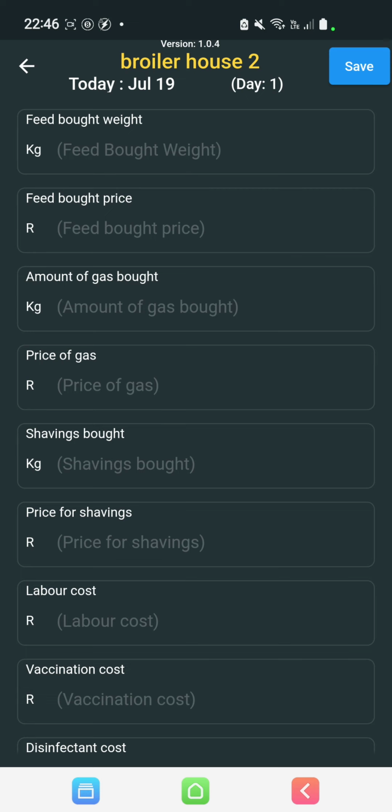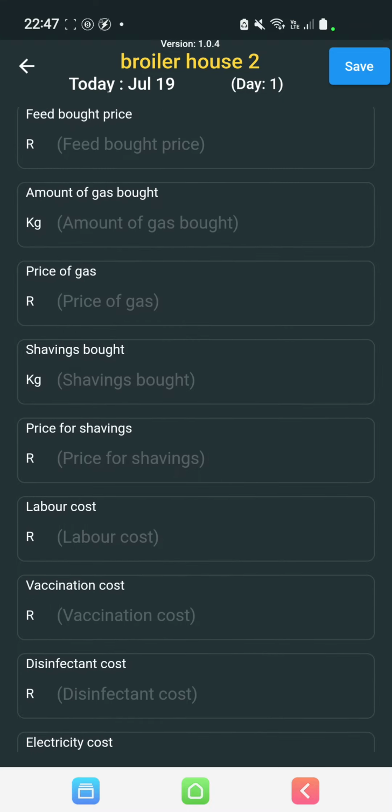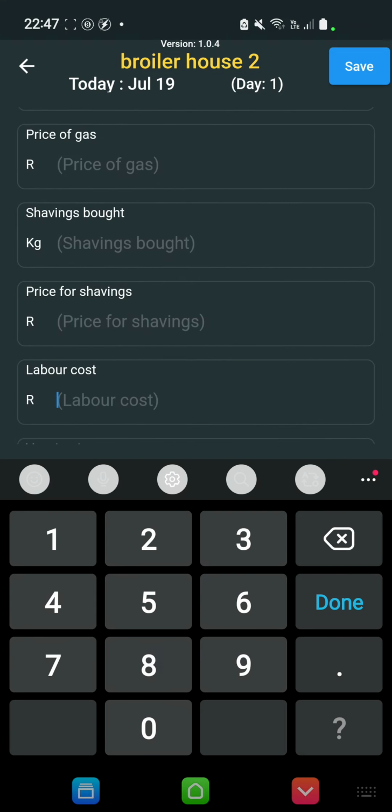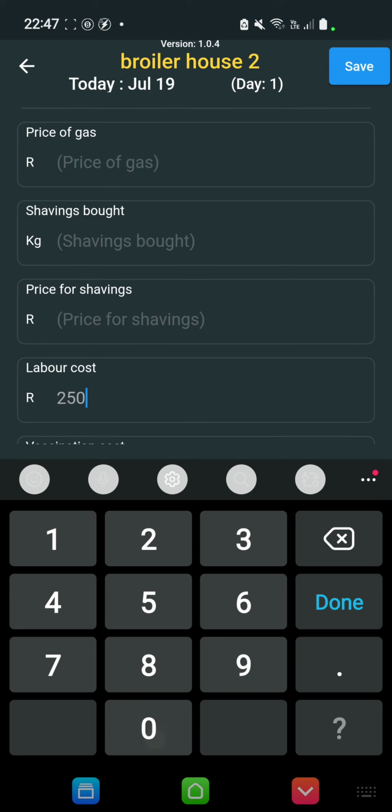So if you bought food for that day, you can add the kilograms of food, the price you paid for the food, gas, the number of kilograms and the price of the gas, shavings, labor. Let's say you had a day laborer to help you to put the day-old chicks in, and he cost you 250 Rand.